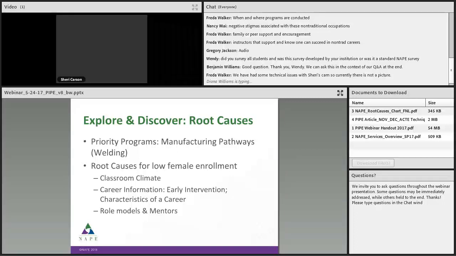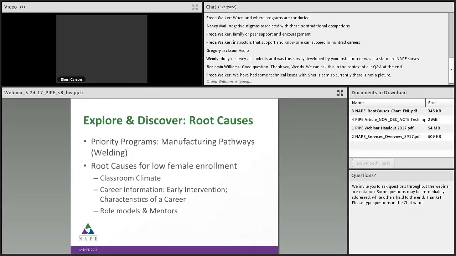Cheri, this is Freda Walker, and we cannot see you, but have you turned on the sharing, your webcam? And if so, we know that we just don't have a picture, and it's okay. I have, and we just don't have a picture. Sorry. Okay, thank you so much.